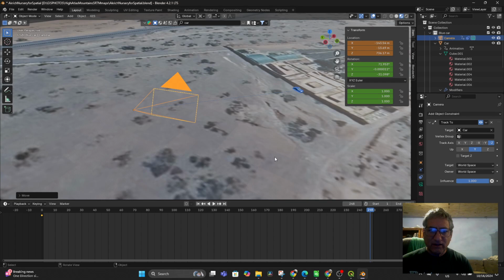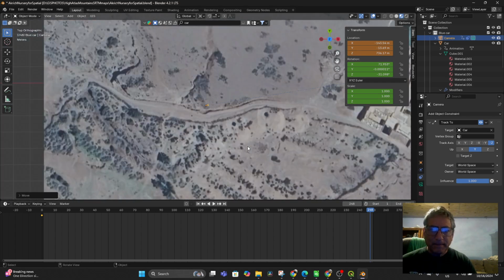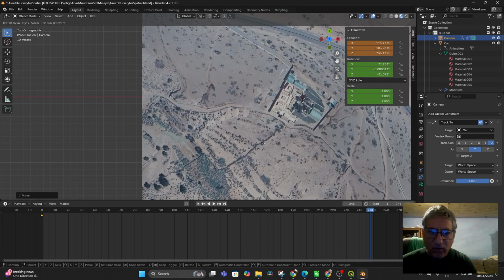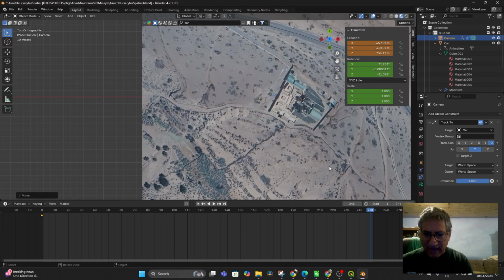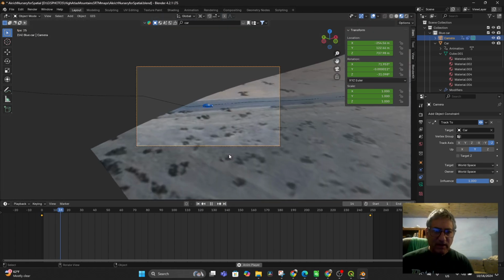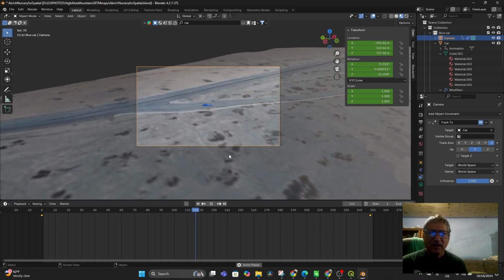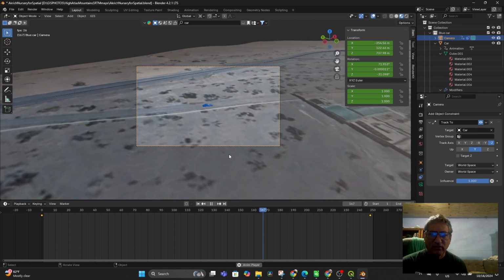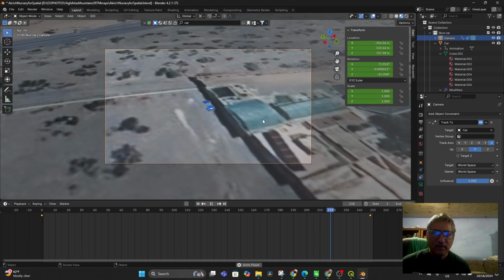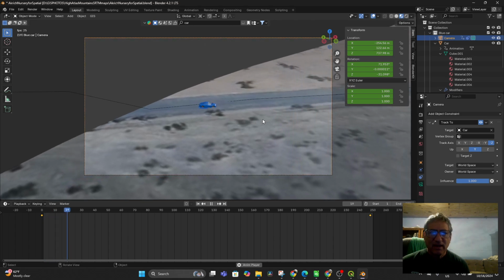That's a really funky way to work. Yeah, it's too close, it's too far away. So let's bring the camera way in that way and make that a keyframe. And then our camera is going to move so that when we look at the camera as it follows the car, nice, all right. And we have to fix this thing of it going underground. But that's what the camera is going to see.